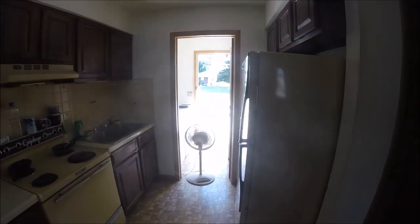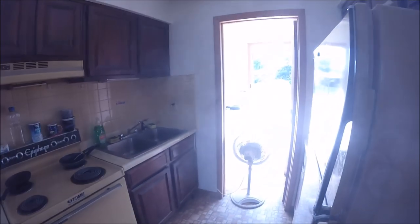Airing the place out. In case you guys always wonder how I do it, after I get done painting, I stick this like that, air the room out for 5 minutes, close the door, stick a fan there to air it that way, open that door, and then it just naturally airs itself out. If it's not windy out, I'll push it that way, but if it's windy, the wind comes through this way. So I'll just open that up, turn the fan off and just let the wind push it right out.